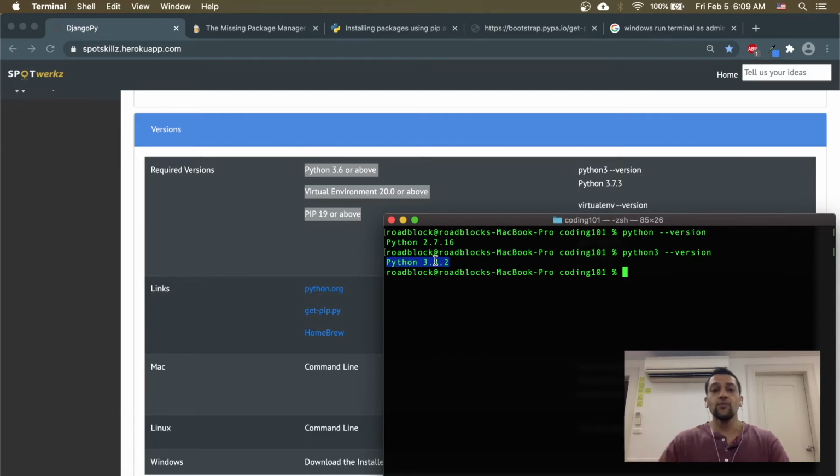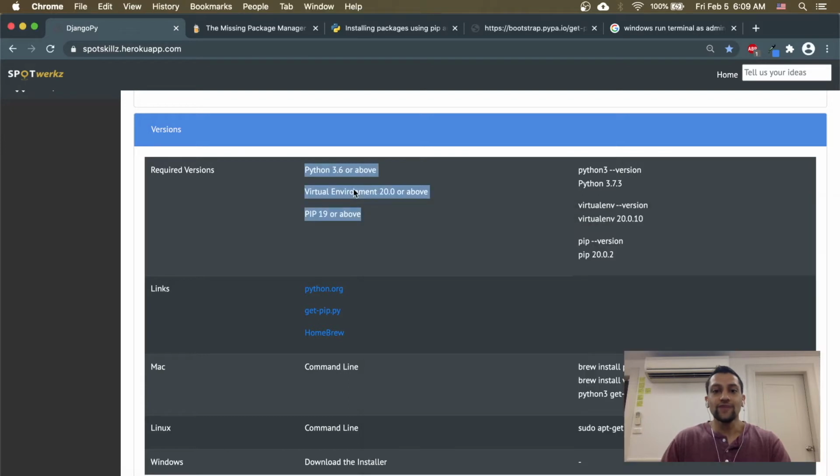3.6 or above is fine. Okay, virtual environment. Is it really necessary to use one? It is important, and yes, you need it if you don't want to change your whole system and would rather make changes inside a dedicated box. So I don't want to change my whole system, I just want to change a small portion. We're going to get into virtual environment in a bit and I'll show you how to install this, and then we'll use pip as well, the Python package installer.